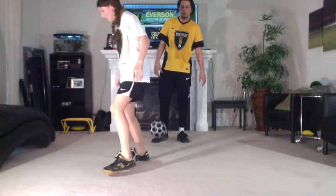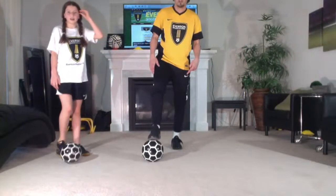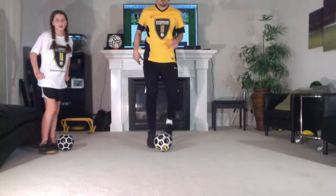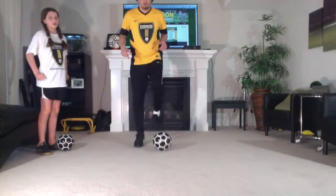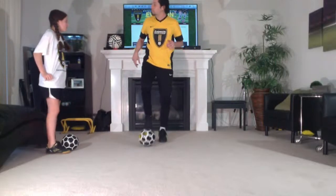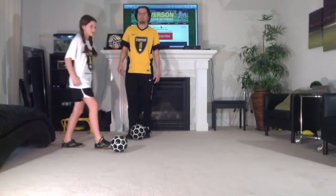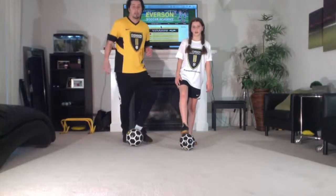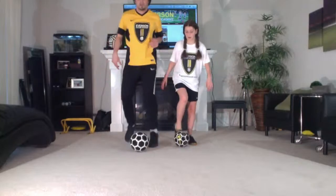And freeze. Next one right here, you're going to do the pull push. Laces first. So you're going to pull, same foot push. Pull, push, pull, push. Lighten your feet. Pull, push, pull, push. All right, ready? Laces, put your laces down. In a little bit after, you're going to switch to inside. But first, pull, push, tight, light.